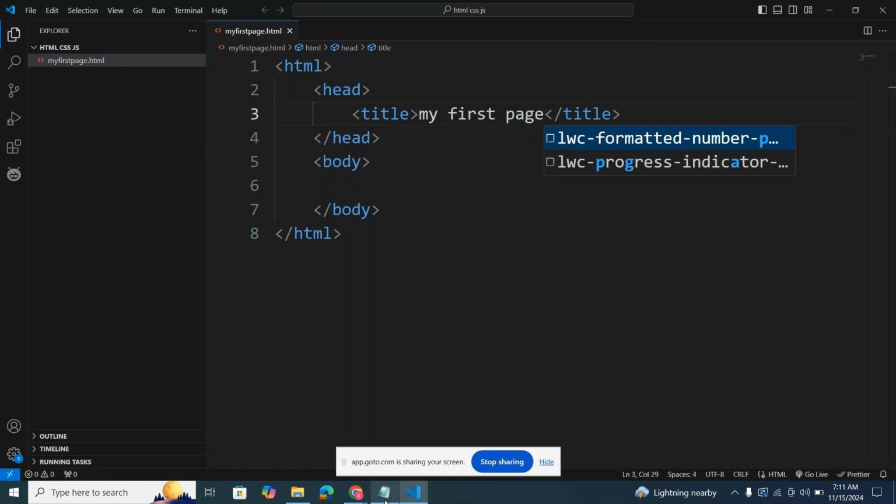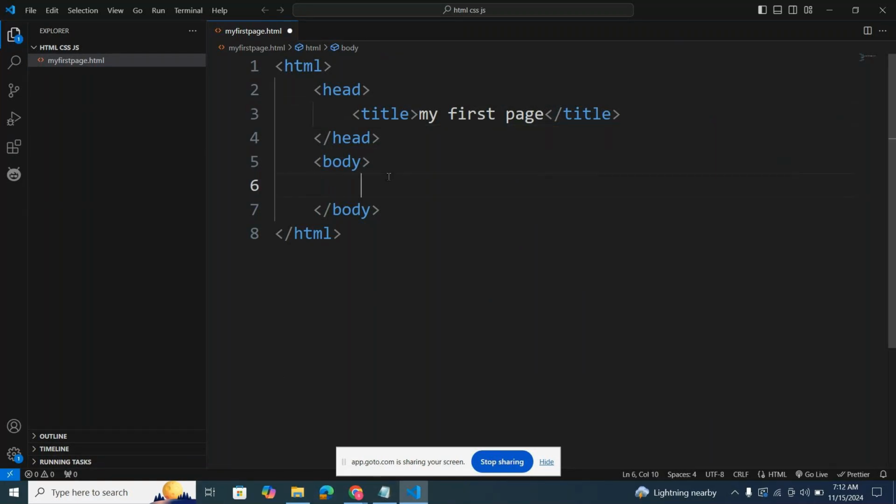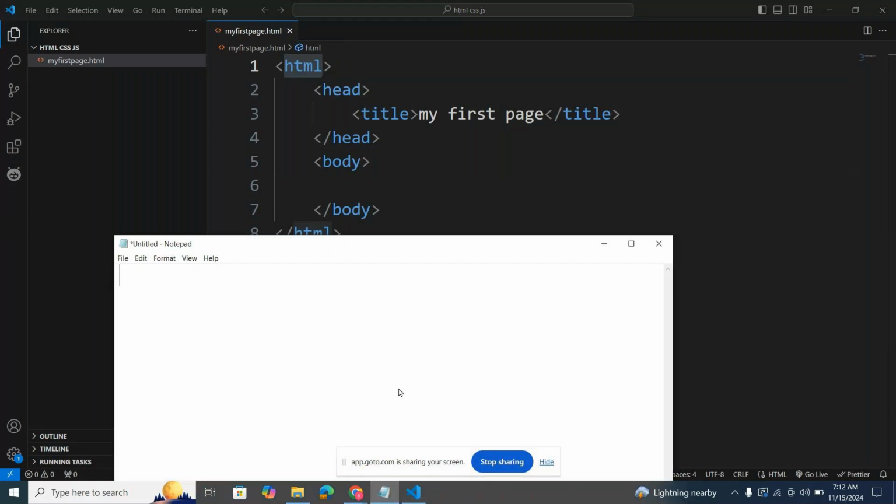Inside the body, let me mention all the things. In normal HTML, it starts with the html tag, but in LWC it starts with the template tag. I'm just making the difference. Inside this we enclose all the information.